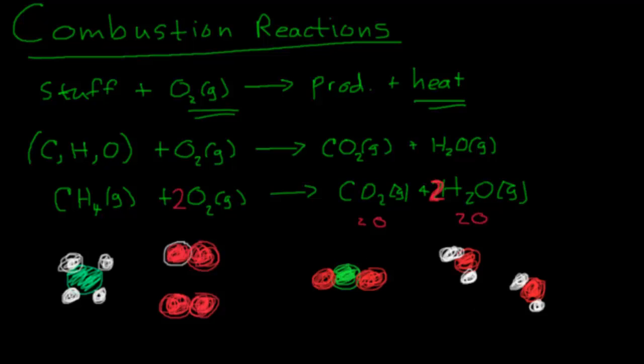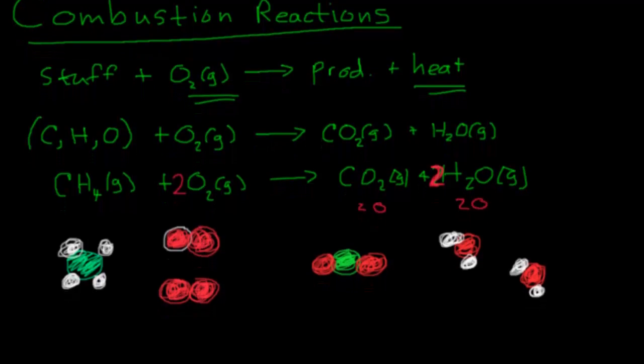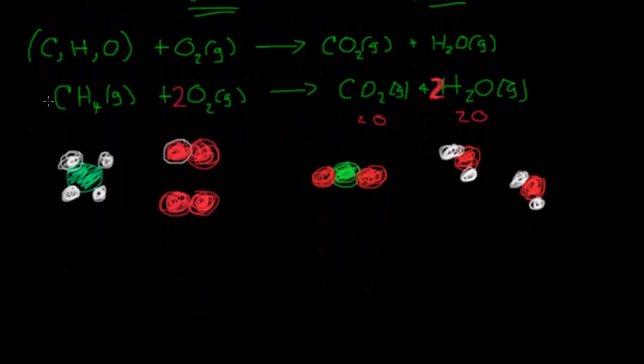Now there's another interpretation for all of this. These coefficients can refer to the numbers of molecules, but equally well we could scale this whole thing up. This is the minimum number of molecules that I have to do this reaction. But if I multiply this by 10 or 100 or a billion or whatever, it would still be balanced, right? As long as I have 10 billion of these and 20 billion of these, I'd get 10 billion of these and 20 billion of these. So any number I could use. So why not multiply by Avogadro's number?